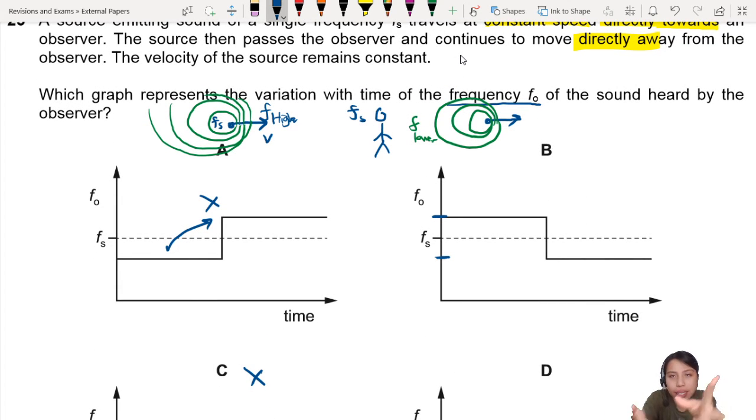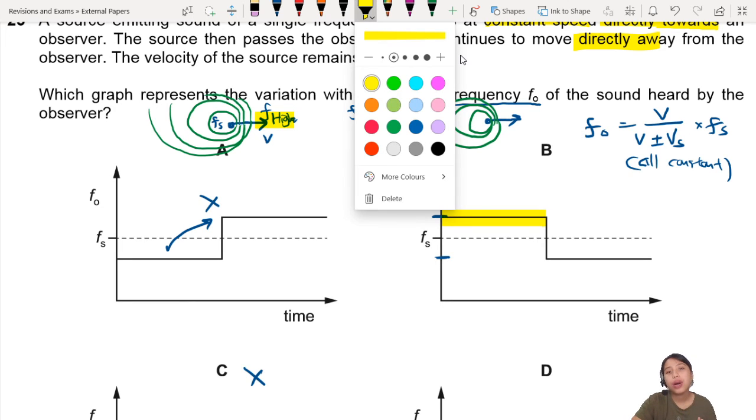Think of this as one dimension. The thing is coming directly towards you. So, when we look at the formula for the observer frequency, that is the velocity of sound, plus minus source, times the frequency of the source. Now all this is constant. V is constant, Vs is constant, Fs is constant, everything all constant. That means when it's traveling towards you at a constant speed, it should be just the same observer frequency all the way. So this is the first part. Then the moment it passes you, suddenly you are at a lower frequency. So maybe this one, down here.